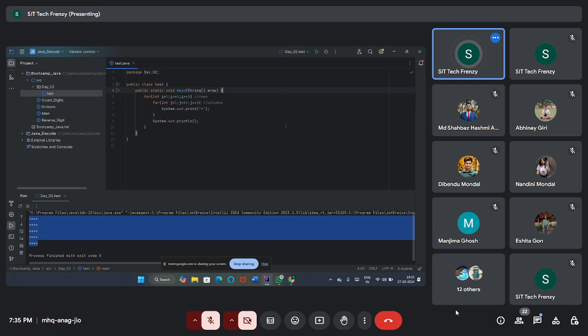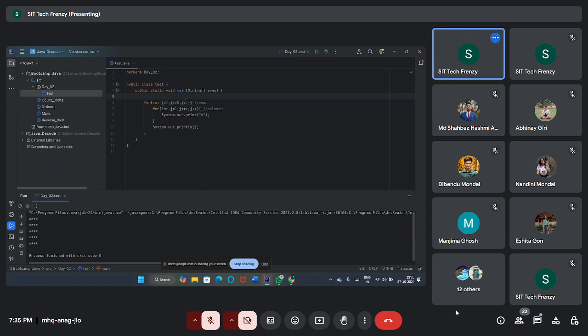So let's just improvise this code. We'll also see how we improvise the code. We'll take int rows is equals to 5. Int columns is equals to 4. Over here, I'm writing an outer loop.